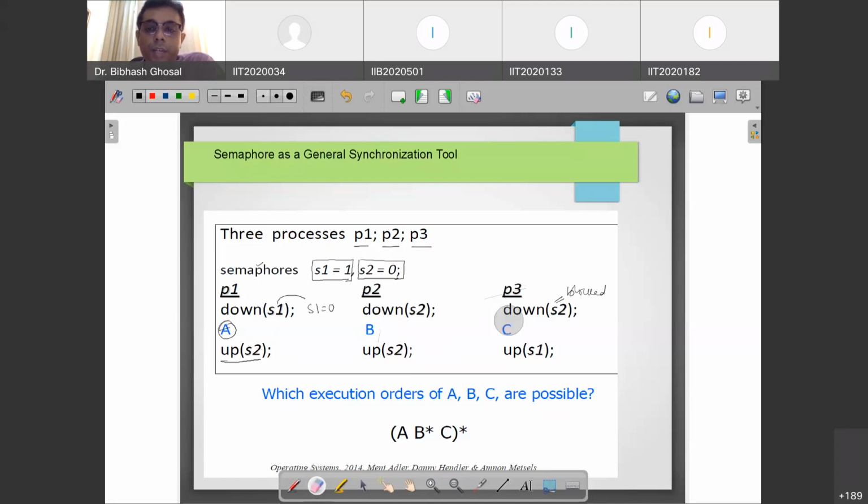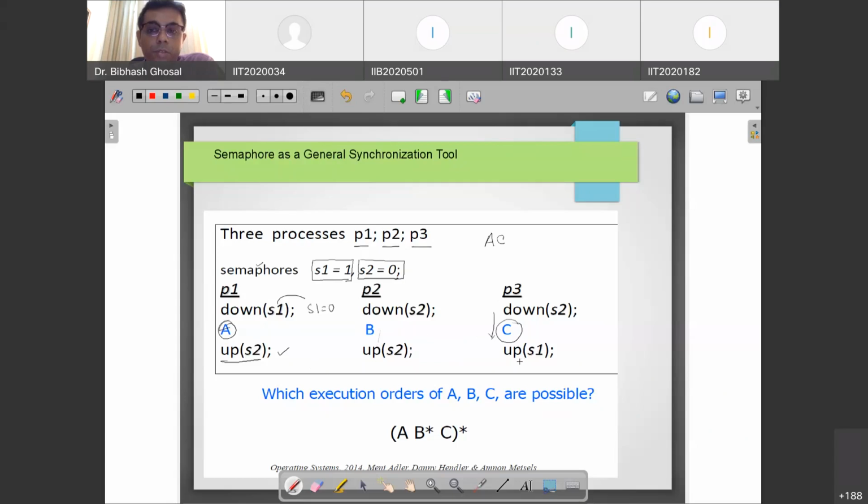Let's say it is the other way around. Let's assume that P1, after exiting the critical section, has sent an up, but that up is meant for P3. So P3 will execute this. There will be an execution of A, then execution of C, and then up S1.